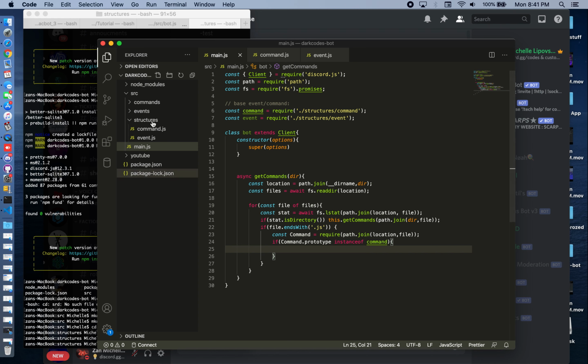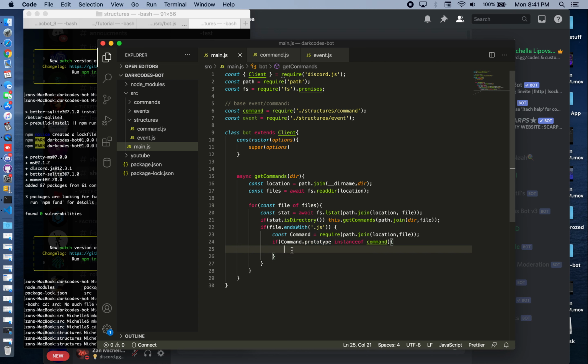So if whatever the command is, if the structure is the same as command, like in the base command, base event, which we have in here, then it will register it. If it's not, it won't register it. That's what prototype does.